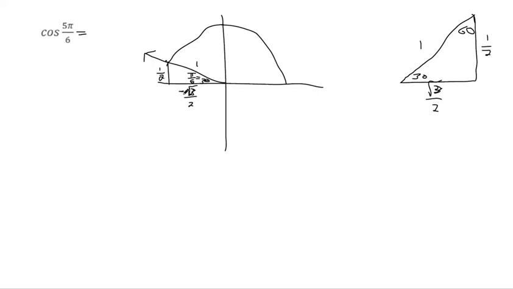Sorry about that. That should be a negative square root of 3 over 2 because we're to the left of the origin. This is like -1 for x, -2 for x, -3 for x. So that should be negative square root of 3 over 2. Okay, now we can do the cosine ratio. Cosine of 5 pi over 6, we're supposed to do the adjacent of our reference angle, divide by the hypotenuse. So this divided by this makes negative square root of 3 over 2.